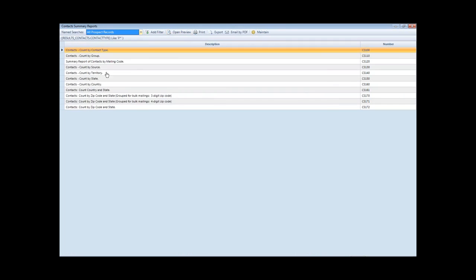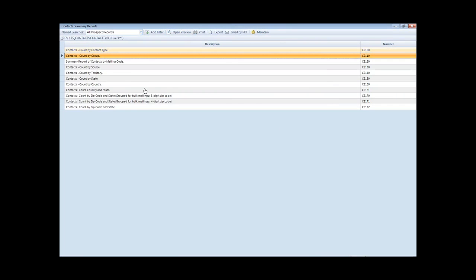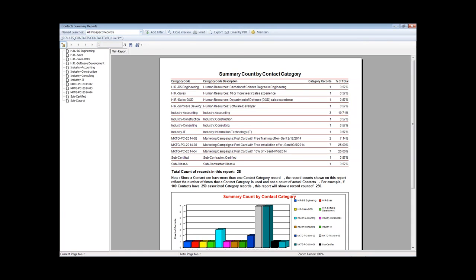Let's switch over to groups. It's my other favorite summary report. Groups are heavily used, as you probably know, to control and manage the type of information you collect for each of your customers. So if you want to go to your prospect list and see these, you're going to see them right here, like we just are right now.